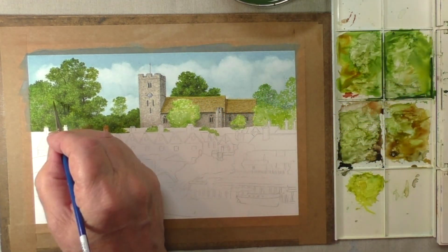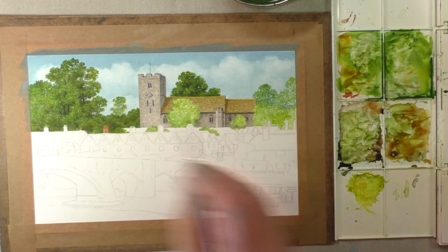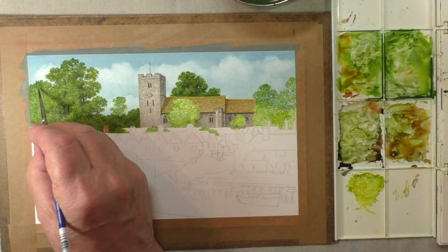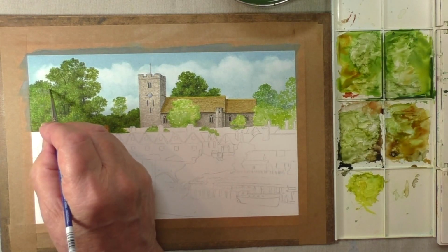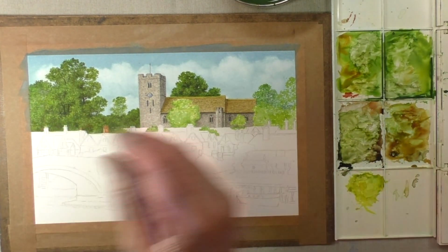It's coming along. But you've got to break it up. You can't just have one tone. Now, I've done this several times now with the first layer, and some of that, see that area there, is still showing through from that base colour I put on.